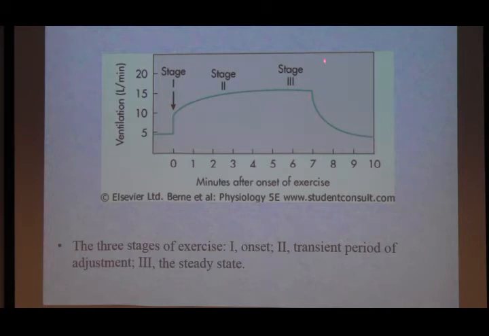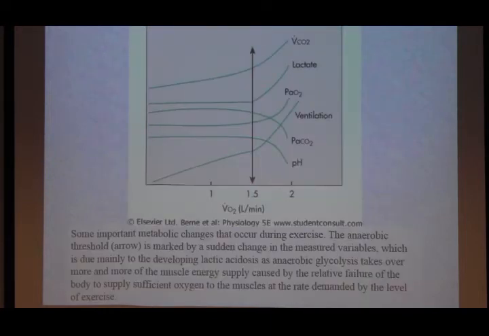Obviously, stage 3 only happens if you stabilize the workload. So if the workload keeps going up, what would happen is stage 2 would continue to evolve. Here is an example where the workload is constant, so we have all 3 stages. In the lab, in the exercise testing, we had a progressive increase in the workload, and as a result, ventilation kept steadily increasing. So you have a stage 2 that just continues to go up. And that's shown in these series of figures.